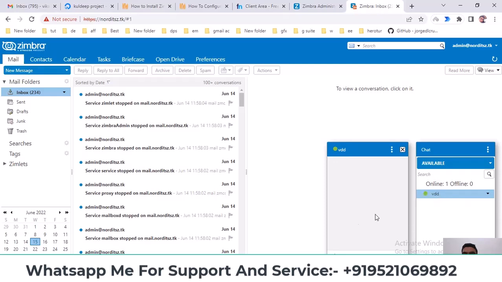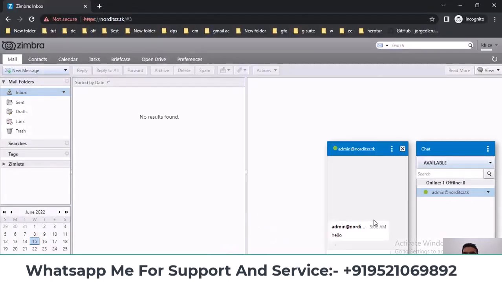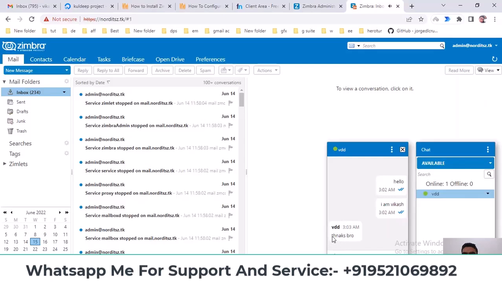When you click on it, a chat window will open where you can type hello or hi. As I switch to this user's account, you can see the hello message has arrived. I'll reply, thanks. I've replied with thanks. This makes it very convenient to communicate with other users.